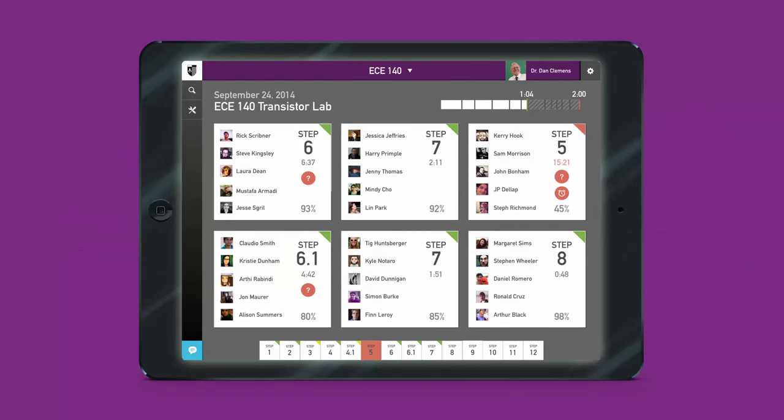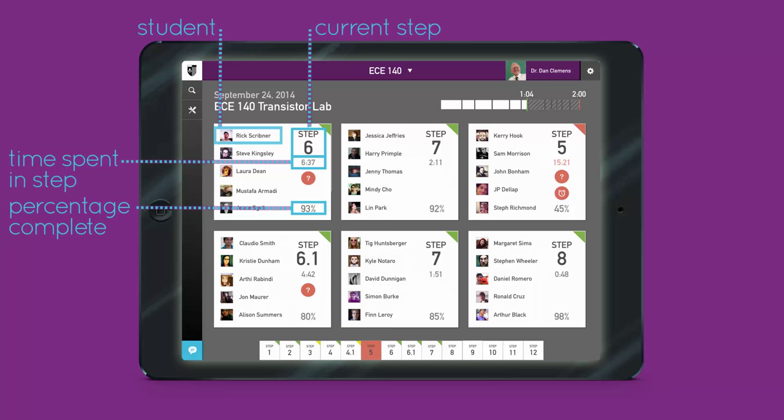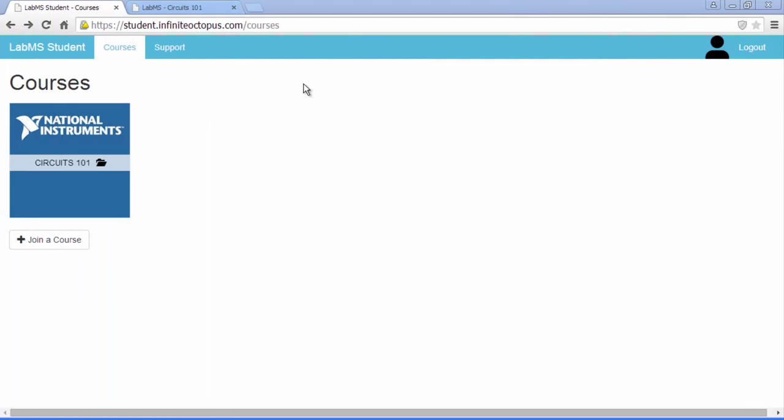Furthermore, the individual tracking allows an instructor to know exactly who needs help and when in real time. As shown by this example dashboard here, an instructor can immediately tell the status of the lab, which groups are ahead and which groups are behind and needing of additional assistance. So let me dive in and show you how it works.